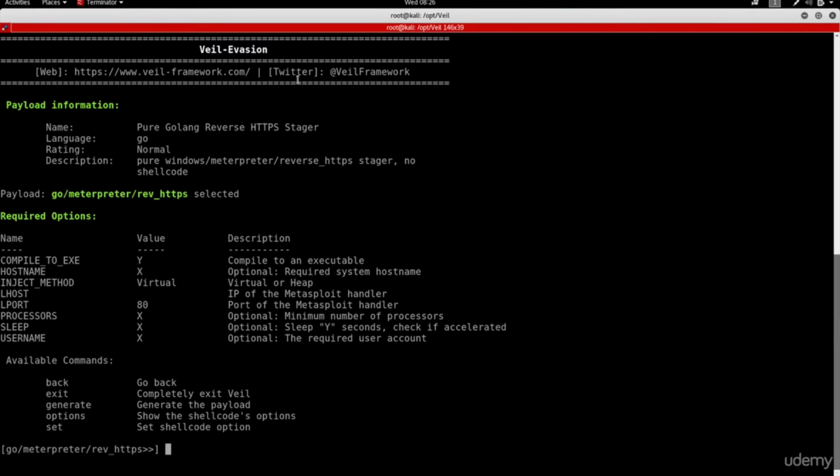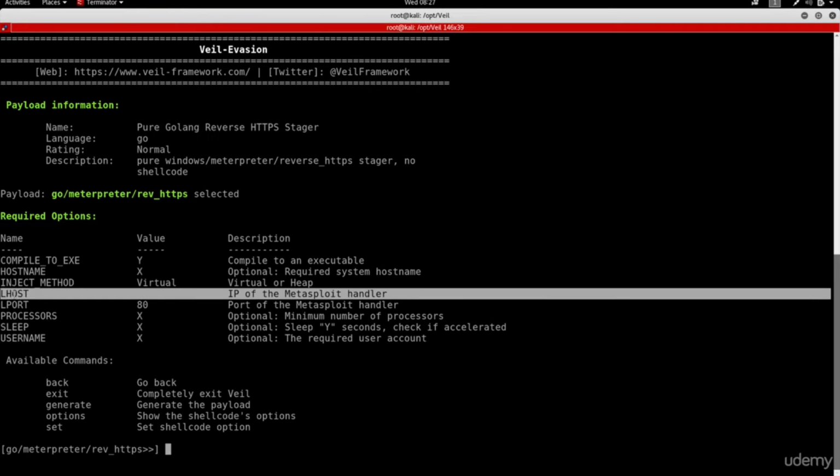And that's going to show me information about this particular payload, and then it'll show me the options that I can set for this payload. So the main option that you want to set, and the most important one, is the IP address. This is the IP address which you're going to be receiving the connections on. As we said, we're going to have a reverse connection, and we need to set the IP address which the payload or the backdoor will try to connect back to. And in our case, we want to receive the connection back to this Kali machine. So we're going to set the lhost to the IP address of the current Kali machine.